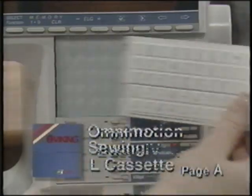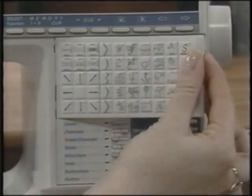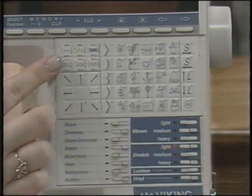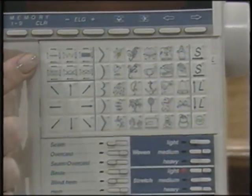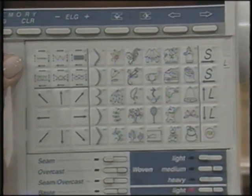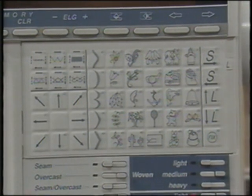We'll insert our L cassette now for Omnimotion stitching. The programmed utility mending stitches L1, 2, 3, 11, 12, and 13 will sew in 4 directions. An arrow will appear on the program display to indicate the sewing direction, and touching reverse will change direction.